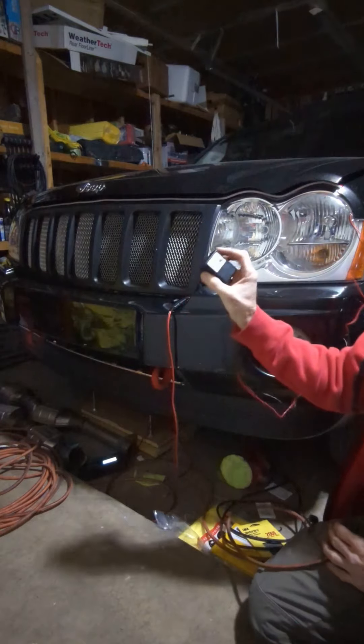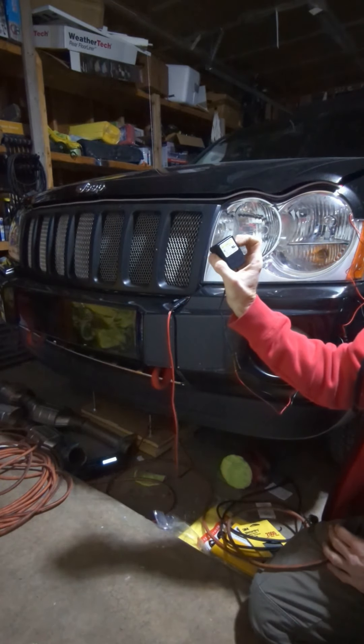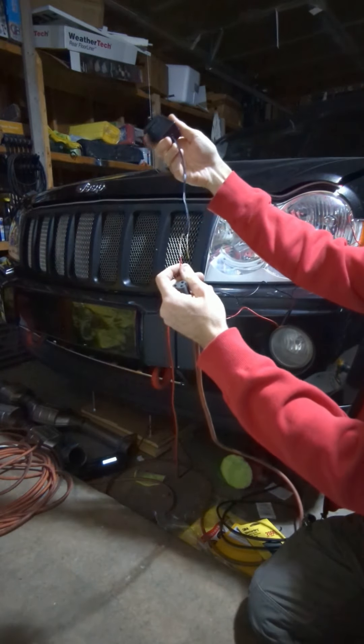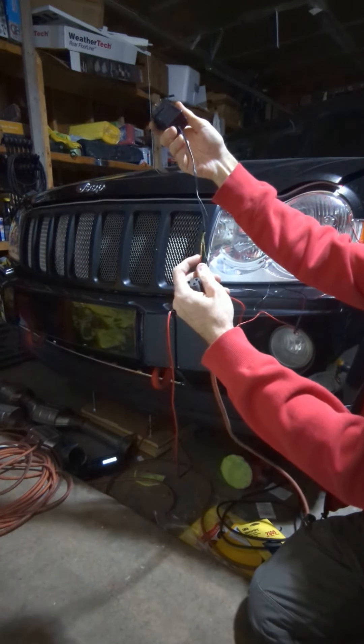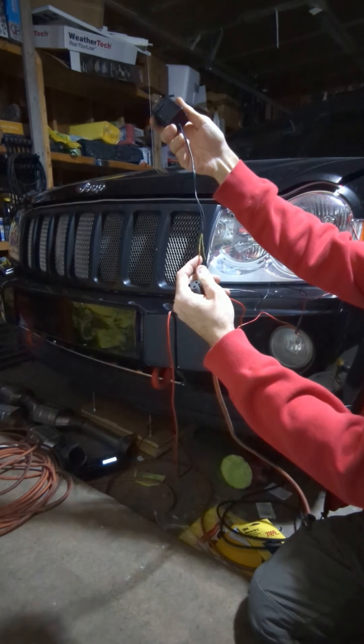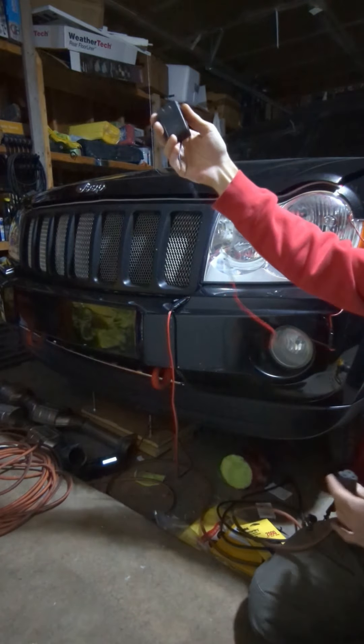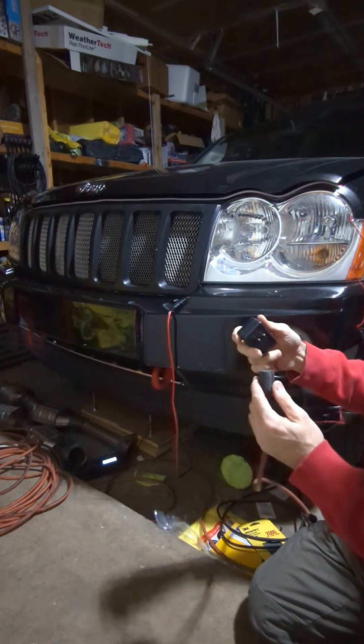Right now I just got it hooked up to a 500 milliamp 12 volt DC transformer, and I actually rigged that up in my bedroom. I just twisted the wires together and used some of that heat shrink — you probably already saw that. I just used the lighter and did that so I could plug it into my room.